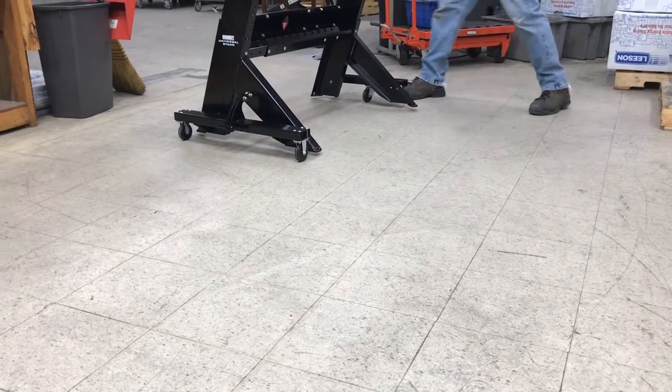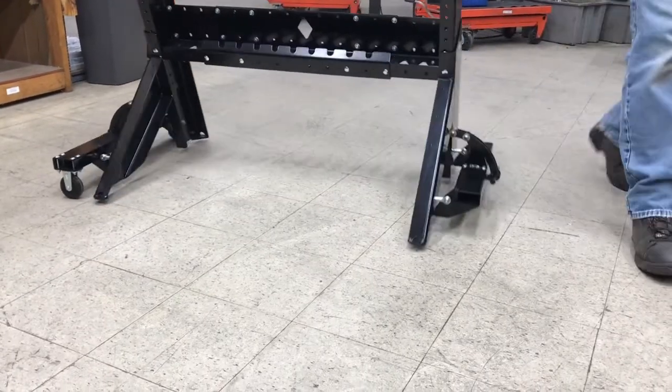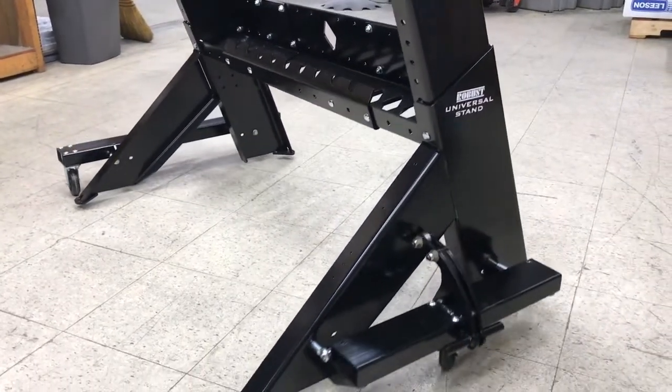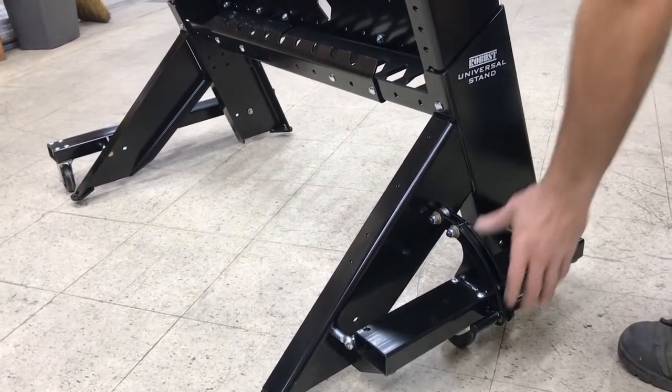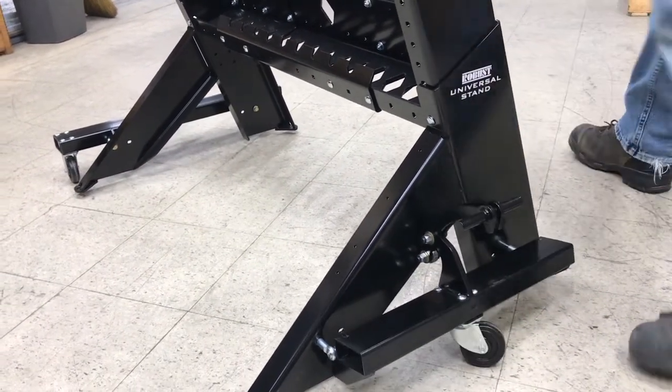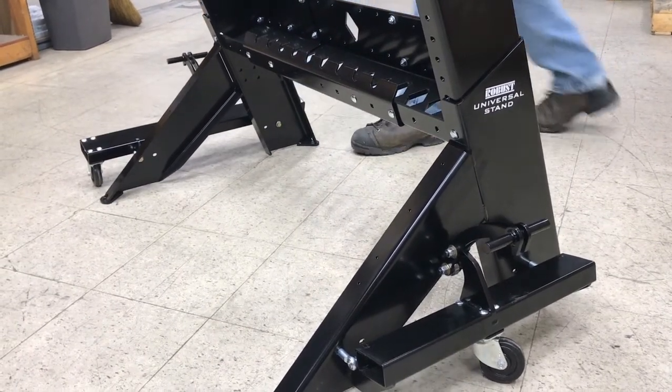And now you can see it in action. Moves around quite freely. With this particular caster layout, you can get it into any corner of the shop that you want to, and it'll also go in a straight line pretty nicely. So when you're ready to turn, you just drop the handles down and off you go.